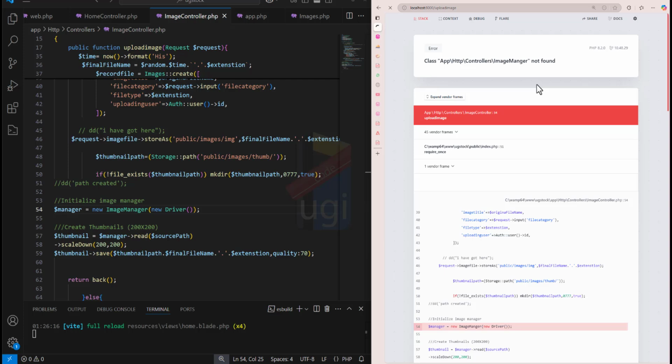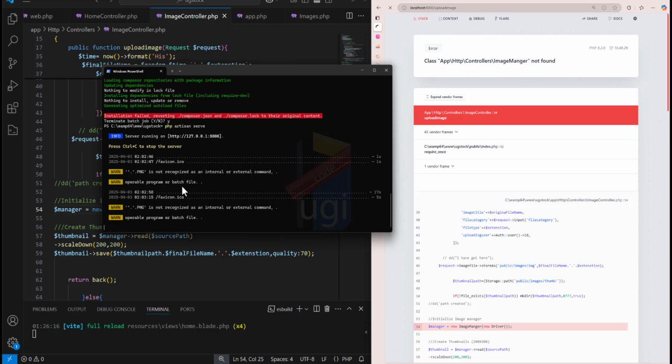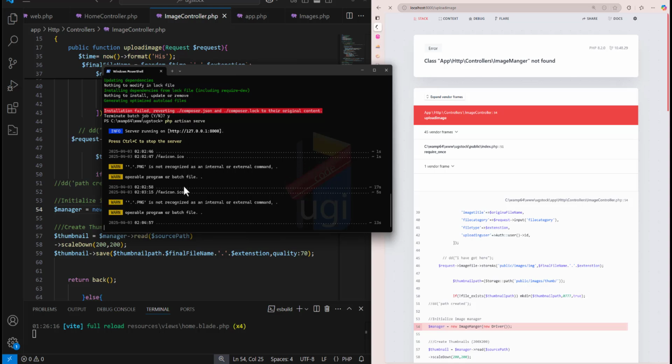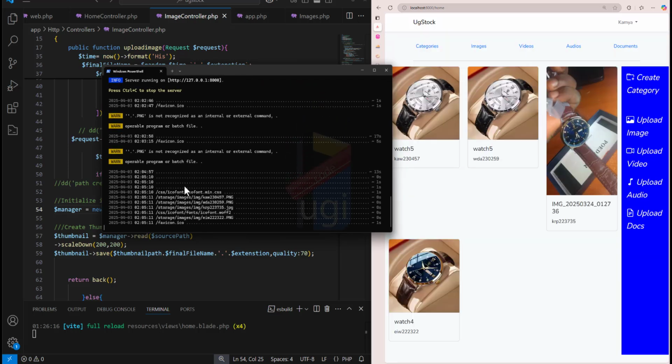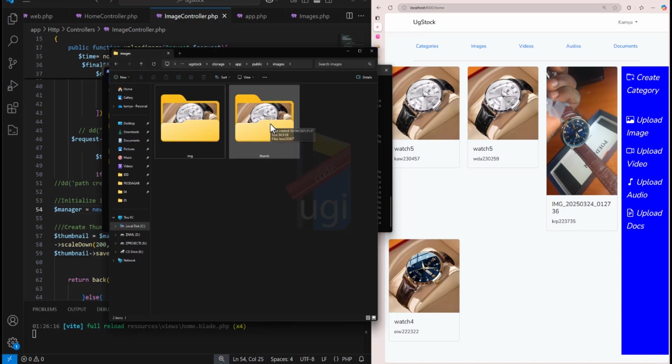This sometimes may create multiple images. So let me see what I have now, if I have any other error. Okay, so the image is uploaded. Well and good. These are the 2 images. Remember, I just refreshed. But let's see what we have in our folder. Great, we have our thumbnail.